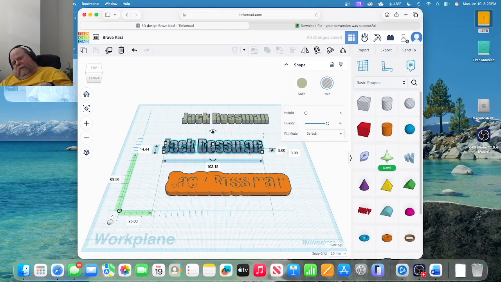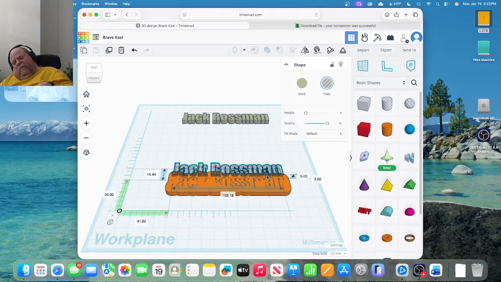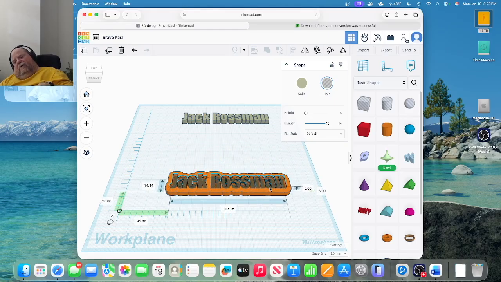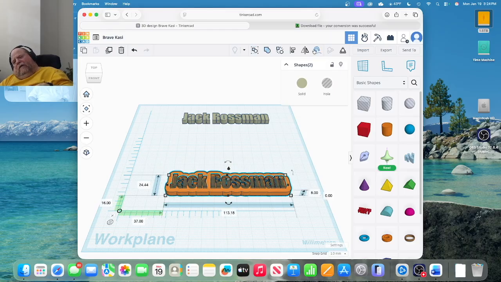And then I'm going to do the same alignment process that I did before. I'm going to move them on top of each other, and I'm going to go to align over here and do the same thing. I'm going to horizontally center and vertically center. Okay. So now hang with me on this one.